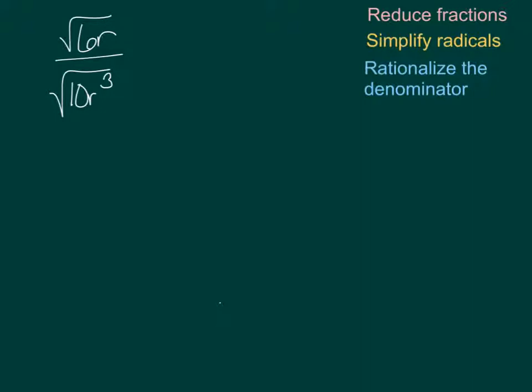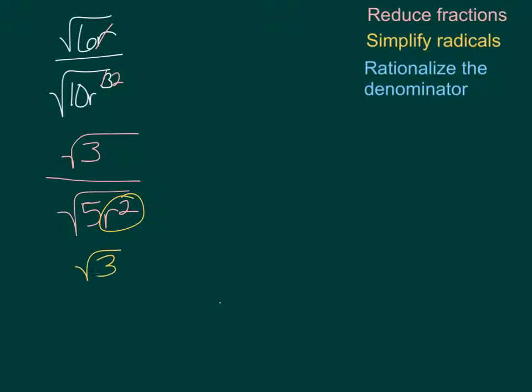Okay, for this next example, I'm going to again start by reducing my fractions. 6 over 10 will reduce to 3 over 5, and then the r's, I can cross this one and change that to 2. So r, not r, I told you that's gone, and then r squared. So just radical 3 on top. And then I can simplify this radical and bring the r out since it's an r squared. That means there's 2 of them.